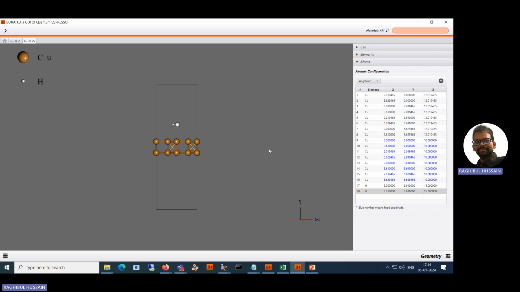And I already mentioned earlier that for a large system, large layer, you have to fix the bottom layers so that it will reduce your computational cost, but the top surface and second top surface will give the catalytic activity or the interaction energy.